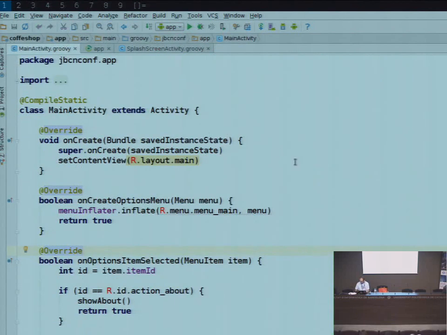The first thing I'm going to show you is traits. If you are familiar with Android development, when you are developing different kinds of activities, you may want to reuse some of the code. The first thing that springs to mind is to make those activities extend a particular class. So you may want to create a base activity, and then all the rest of the activities inherit from it. Well, from Groovy 2.4, we have traits. So instead of extending, you can use implements, and instead of using interfaces, you can be extending.